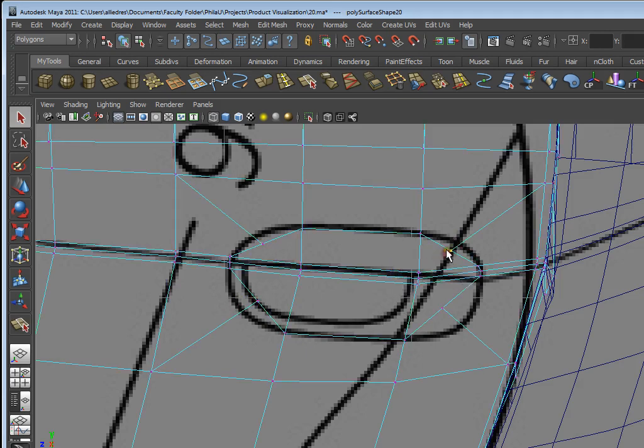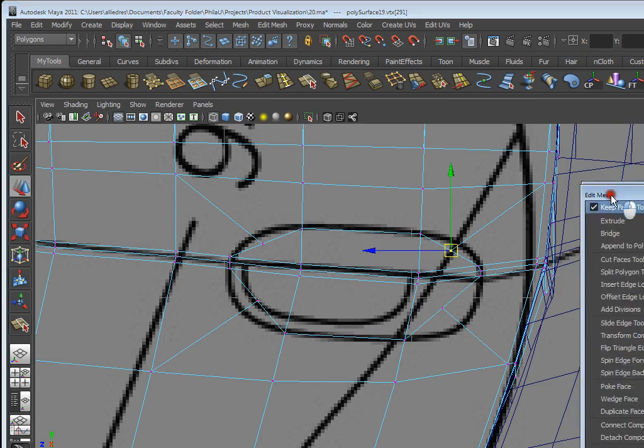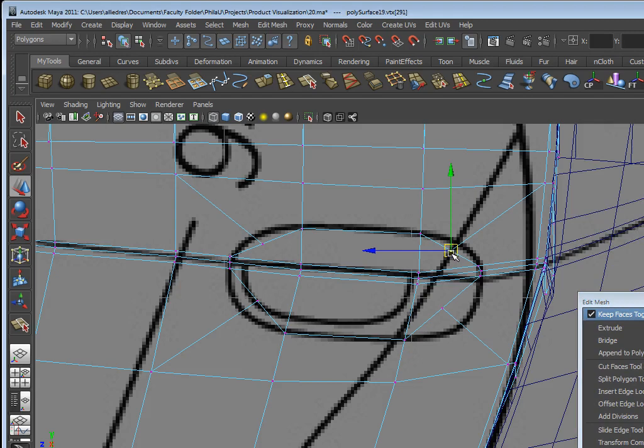and then again I need to move this geometry around, and I could use my move tool, but this could potentially deform my geometry in a way that I don't want it to. So if I am going to be moving my vertices, at the very least I'm going to be using my move settings under normal. Okay, because that way it's moving along the normal of the geometry, not based on either the object or the world. It's not perfect, but it's going to give you better results than just your regular settings on the move tool would.